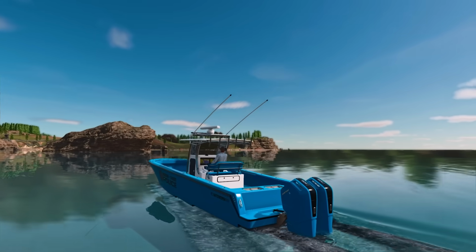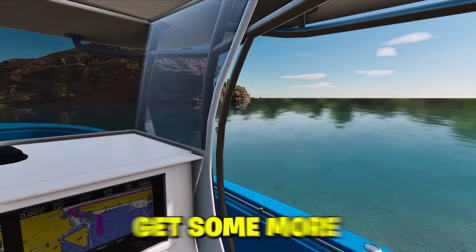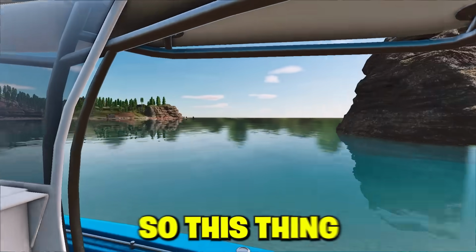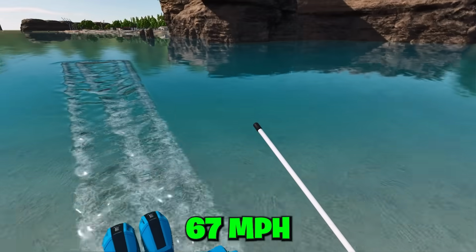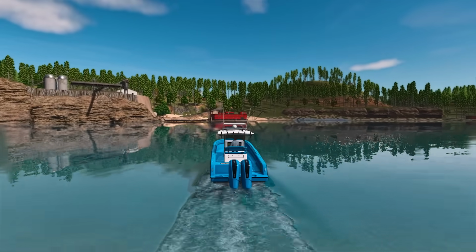I got the motors trimmed out good, so we got top performance. Let's see how fast we're going. 57. Okay, we need to get some more speed. Let's see, we trim it up a little bit more. Okay, there we go. We're about 35% tilt, so this thing should move now. Okay, 67, 68. Oh, we're almost pushing 70. Come on, 70. We're racing all the way to the barge.